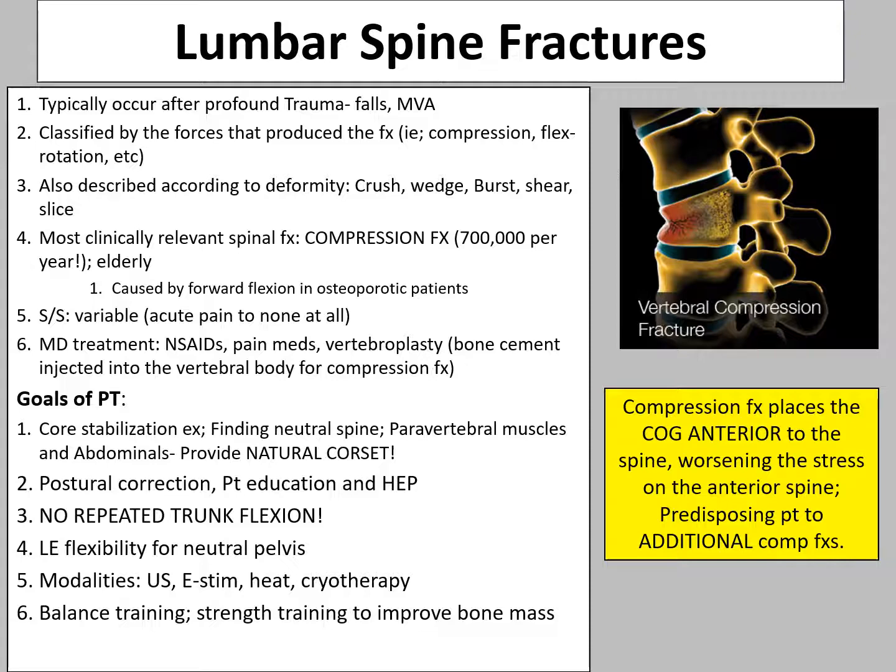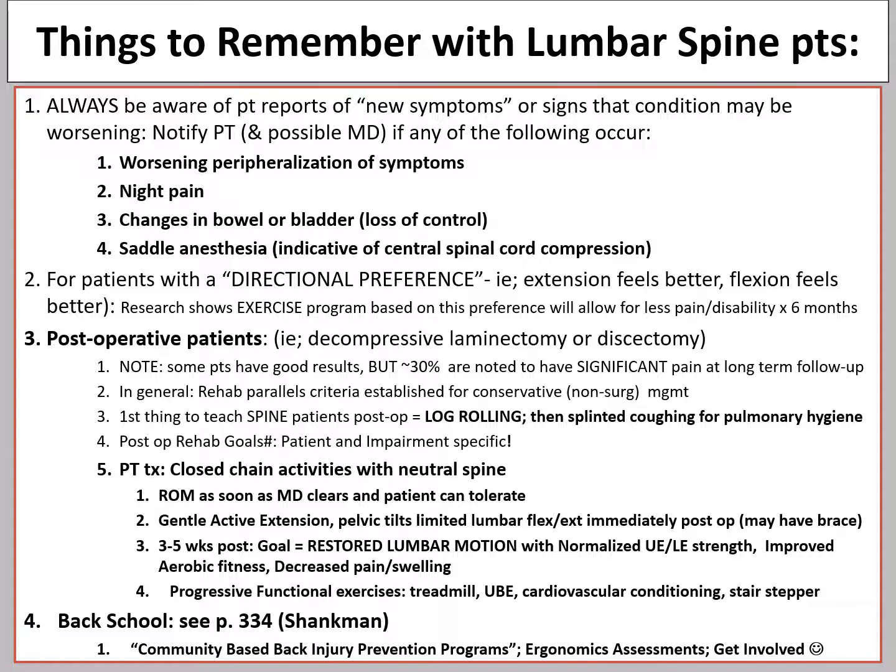Here are some things to consider when working with patients who have some type of lumbar spine diagnosis or impairment. You always want to be aware if the patient reports new symptoms or if their symptoms worsen. You want to notify the PT and maybe the physician if they have worsening of their peripheralization of symptoms, meaning worsening in the extremities, night pain, changes in bowel and bladder.